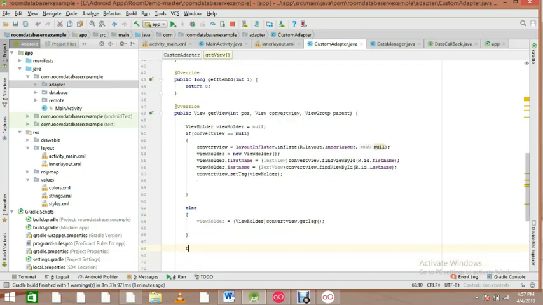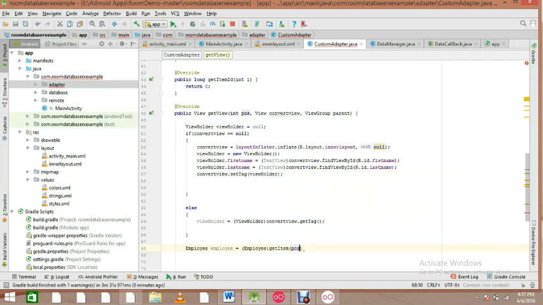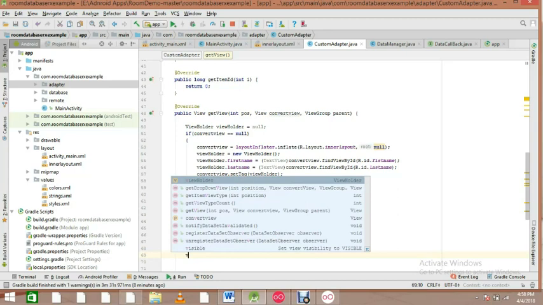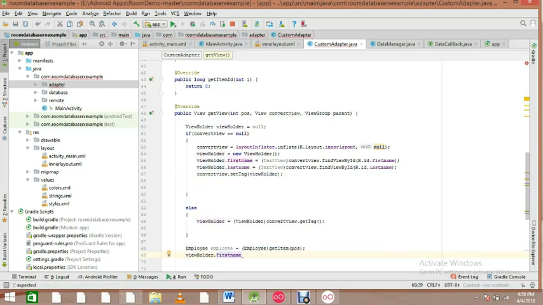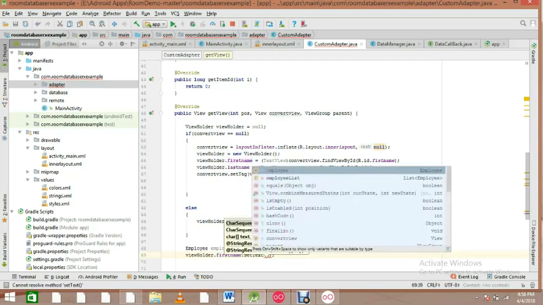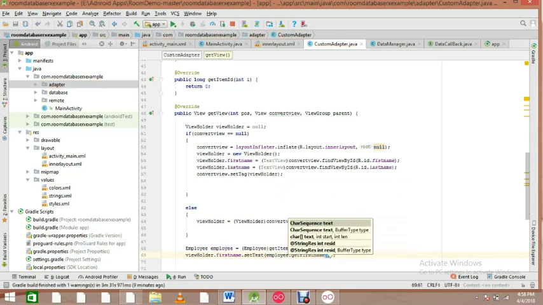And here you can say this is your employee, and in this employee your getItem, and this is your position. So on a particular position is your item, and so it is your viewHolder.firstName.setText, and that's your employee.getFirstName.